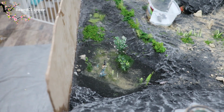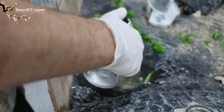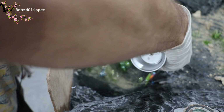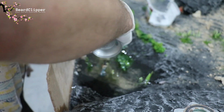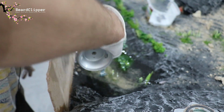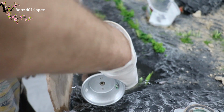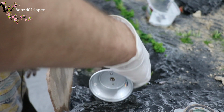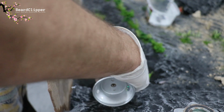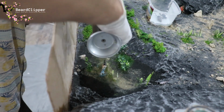So I have been doing this, so I'm getting a little bit more practice at this, which is good. It's just short bursts and it pops all the bubbles really quickly. Don't need to do much. So if you're a little unsure how to go about this, this is how I'm doing it. Now the added complication I have is that I've got all this plastic stuff which is popping up out, and so I'm being very careful to not melt it, which is another reason why I'm going in such short bursts.